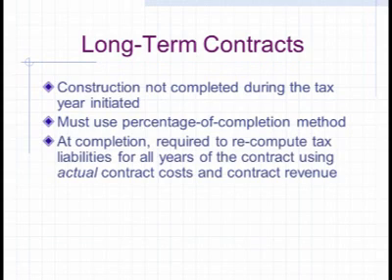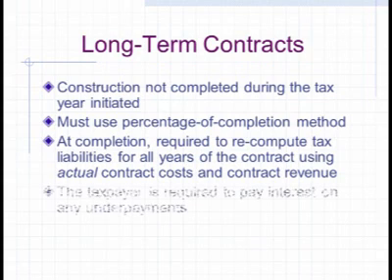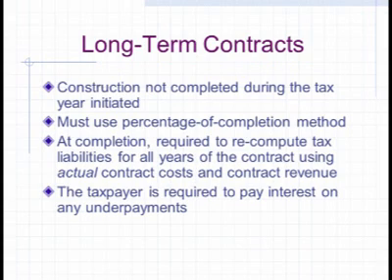The biggest difference between book and tax is that if your percentage has been off, you may have to go back and pay back some taxes because you were wrong in your guesstimate of what the income should have been in the first 2 years if it took you 3 years to complete the project. And now this last bullet, it's pretty normal that when you are short on taxes, you have to pay interest for any monies that you're paying back 2 or 3 years later. But those interest rates are pretty low. We'll talk about them when we talk about estimated taxes.